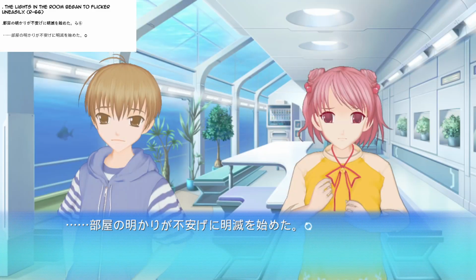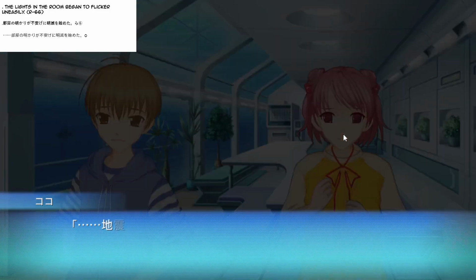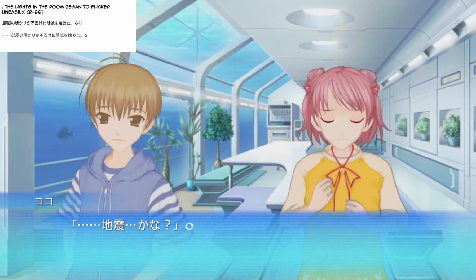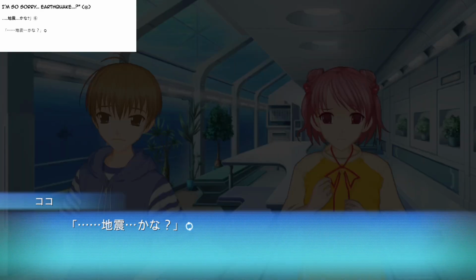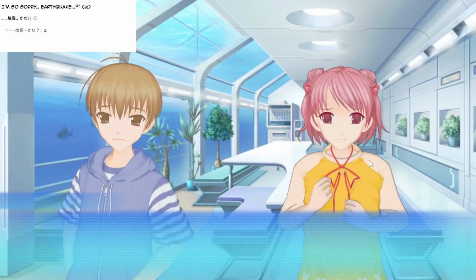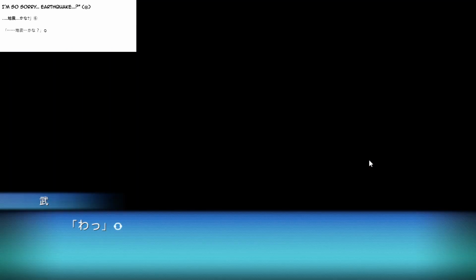The lights in the room began to flicker uneasily. An earthquake? Sorry, earthquake? And the power goes out. Wow. What?